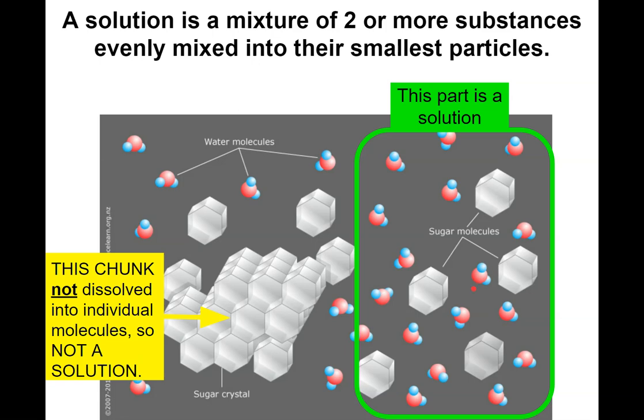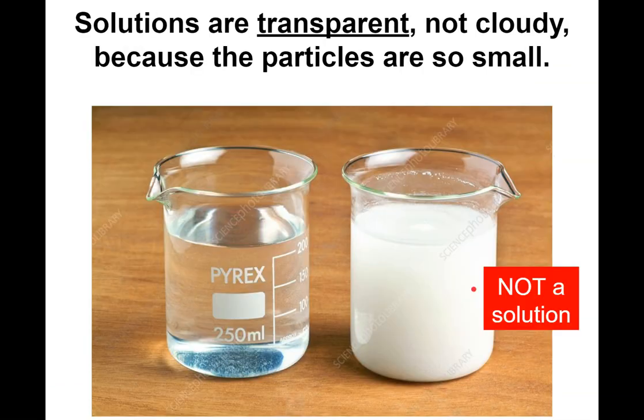Solutions are transparent, not cloudy, because the particles are so small they don't block the light. So, this is a solution. This is not a solution. You can't see through it because the particles are relatively big. They're actually quite small on a human scale, but they're big enough to block the light as it goes through. Now, transparent does not mean colorless. You can be transparent and have a color like Kool-Aid. Kool-Aid is a solution, if it's clear.